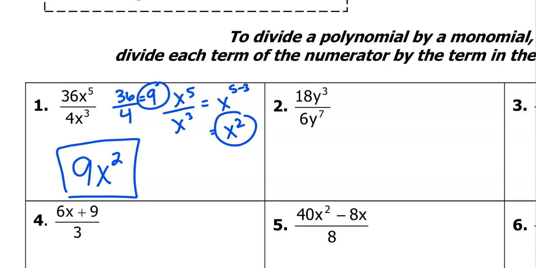Do you remember something called domain restrictions? It's not asking about it, but if I asked, does this have a domain restriction, you would tell me yes, because we have a variable in the denominator. What is that variable never allowed to equal? 0. So your domain restriction would be that x cannot equal 0. Again, it's not part of the directions, but I just want to remind you we did talk about it in the past. That would make our fraction undefined, right? We can't divide by 0.